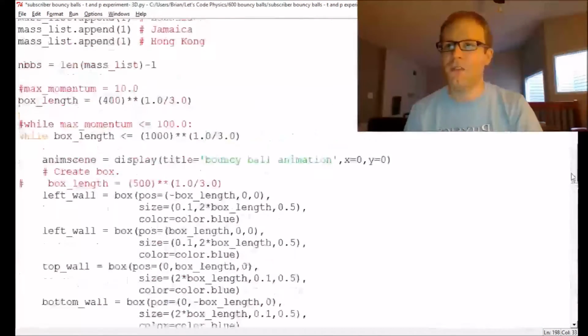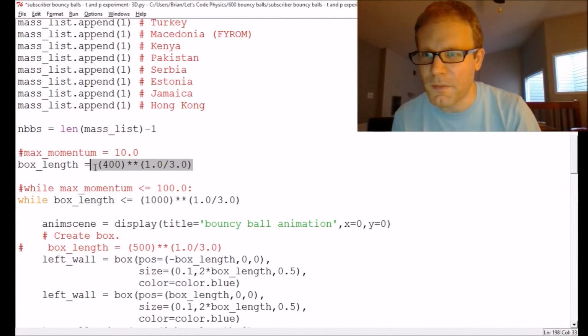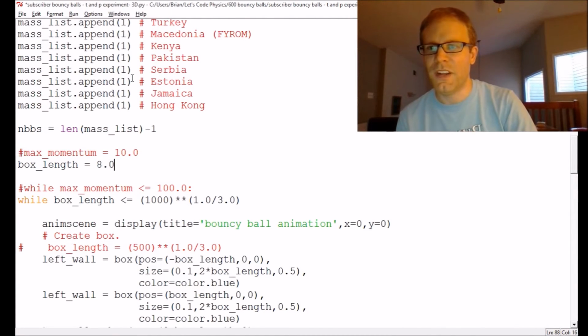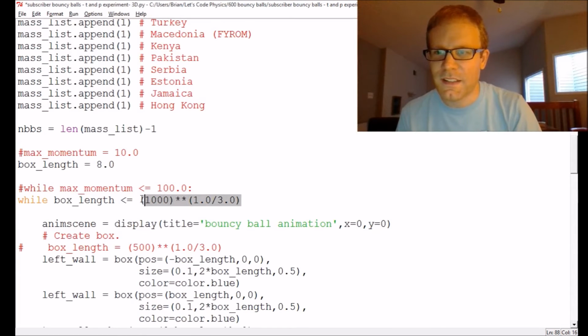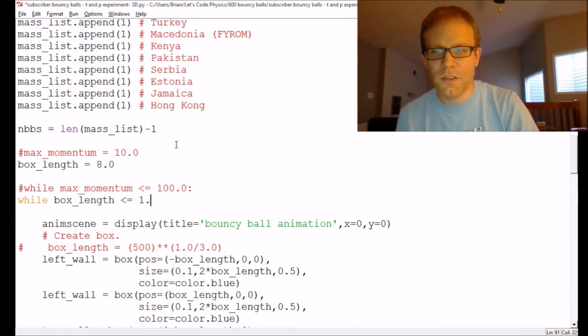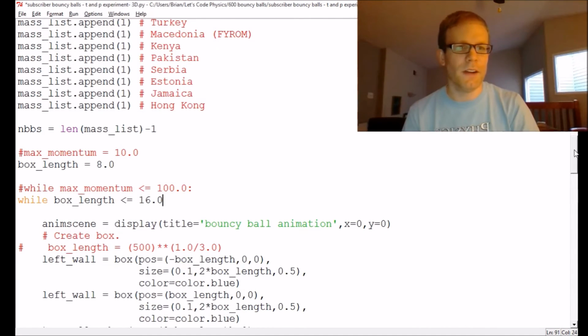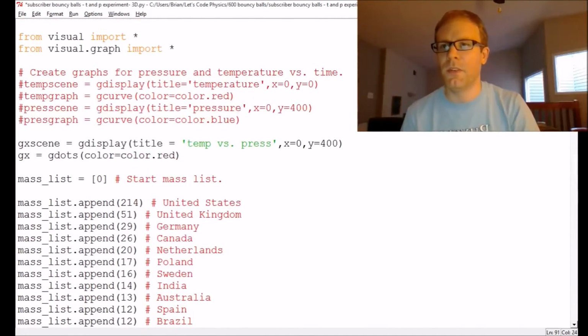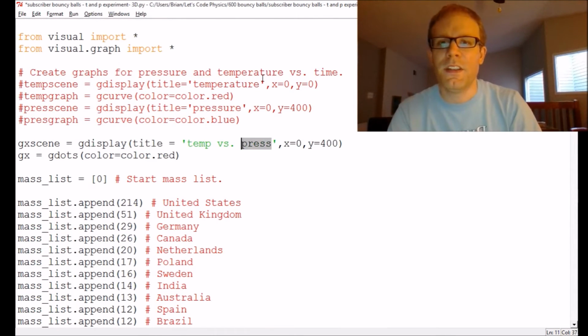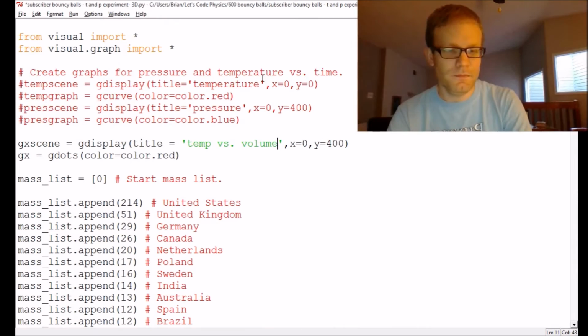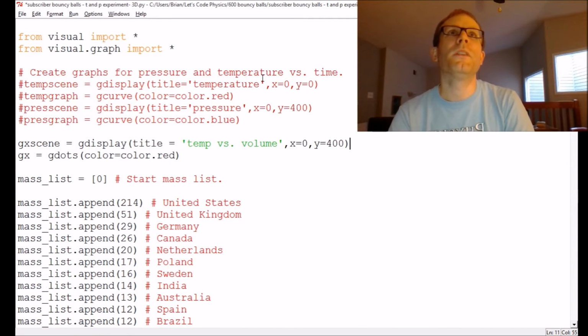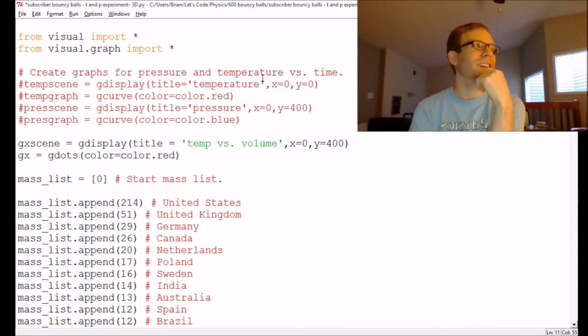Yes, that's good. I need to change the nature of the thing I'm graphing. First, let's make this a clean change from 8 to 16. Now, of course, that is going to change the volume by a greater percentage, because volume goes like the length cubed, or rather the volume is the length cubed. So this is now going to be temperature versus volume. But I'm also potentially going to change the pressure. Oh, so this is where things get interesting, because I used to have the volume fixed. There's no way for me to keep the temperature fixed or the pressure fixed, now that I'm changing the volume.